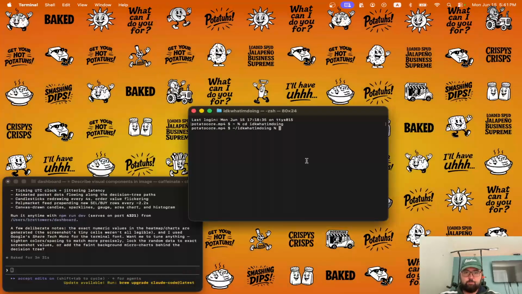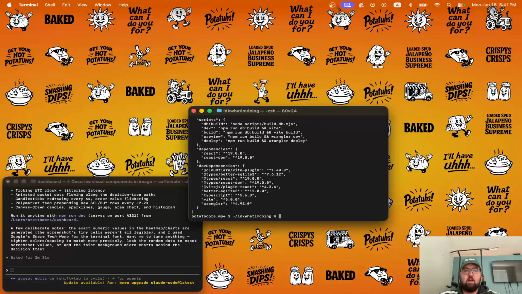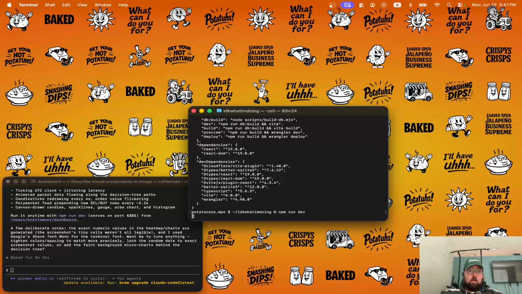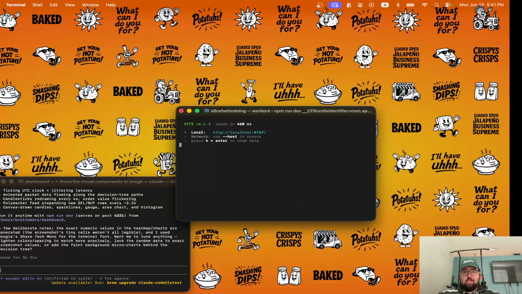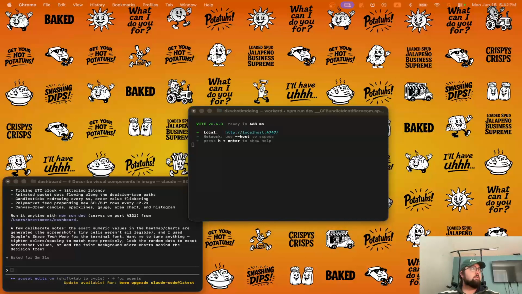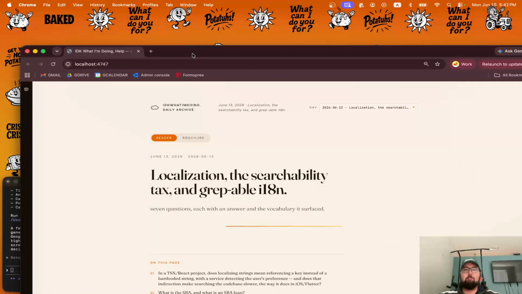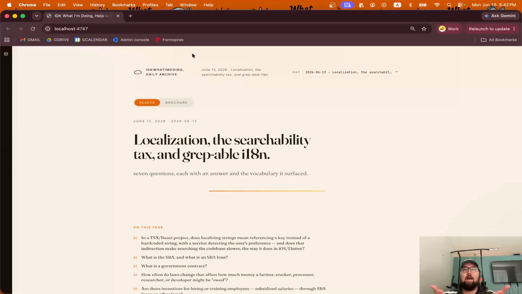So if we go npm run dev, the only reason this is going to work is because, as we learned in a previous video, package.json is where our scripts are. So we do npm run dev, which will kick off the node environment. The node package manager will run database build and vite, which will act as our hot reloader. Hot reload, as we learned in a previous video, just means that when we make changes to the code base, those changes are immediately reflected in the web app that's being served.